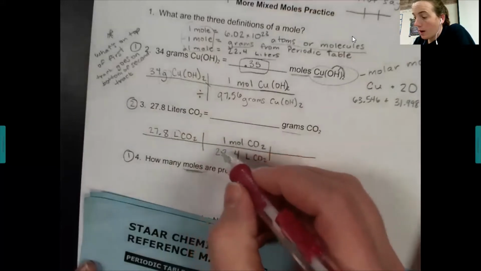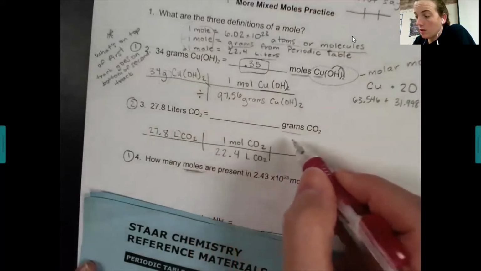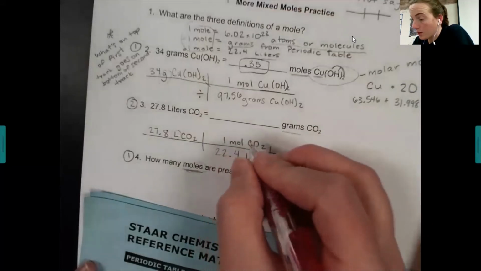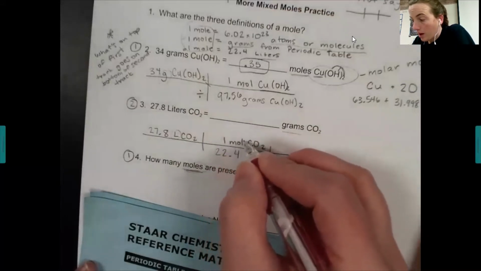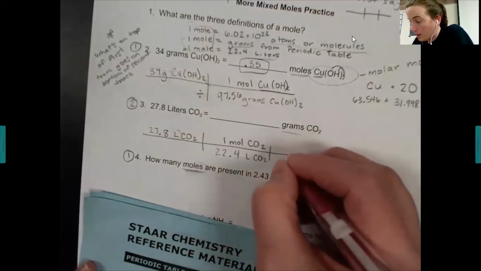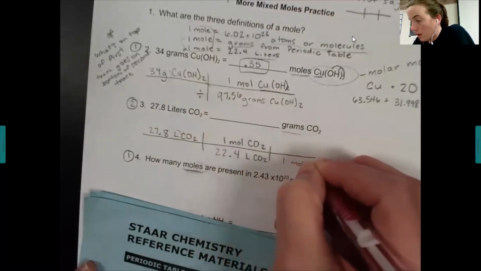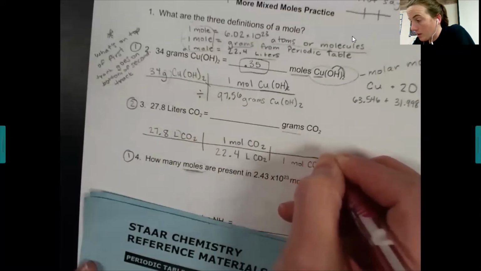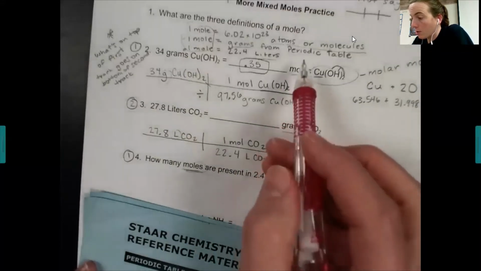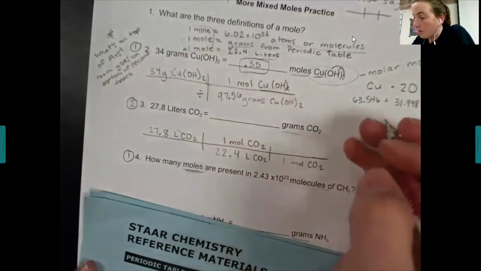Okay, so right now we've converted this to moles. Now we need to convert it to grams of CO2 because that's what we're asking for. Because I have moles right here, if it's on top of one track, it goes on bottom of the next. So we'll have 1 mole of CO2 right here. And then this is looking for grams of CO2. Remember, grams comes from the periodic table.